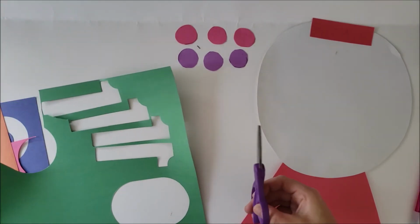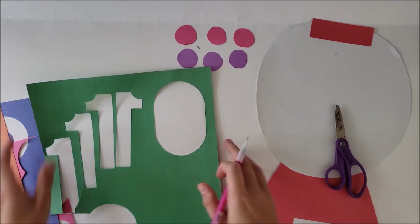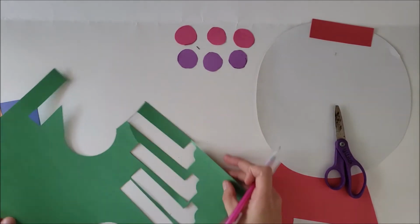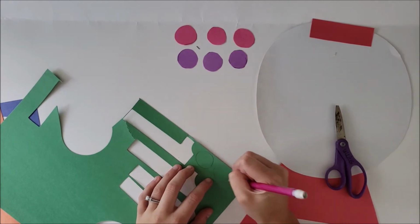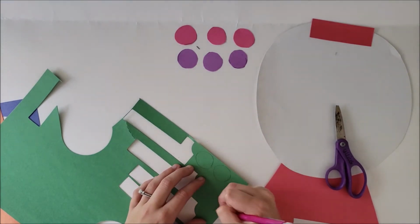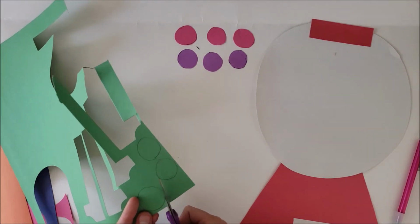Let's go to another color. This time I'm going to use green. Grabbing my pencil, and I'm going to use this corner down here so I can get the most of it. My circles will fit in this shape. There we go.